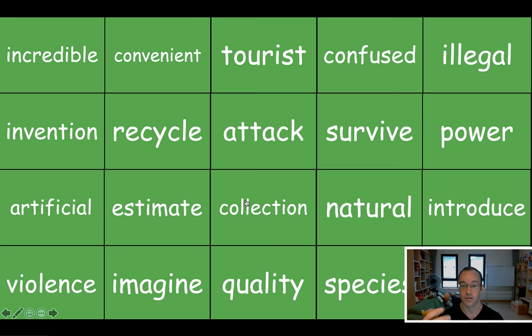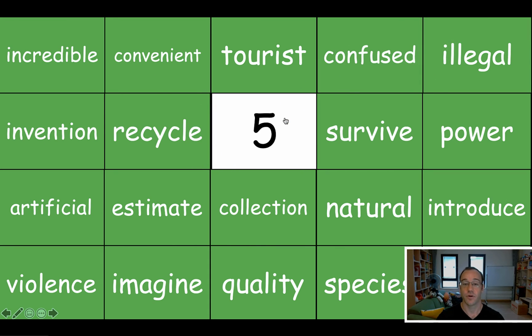Okay, and they can turn into the past tense. Or that could be the purpose of the game, to use the past tense if it's a verb. So, for example, they chose attack, they gave you a good sentence, click it, 5 points. That could be the end there, that they just get 5 points. Or again, you can click it again, revealing something else, some sort of special thing behind there. Totally up to you. Next team comes up, they choose natural.